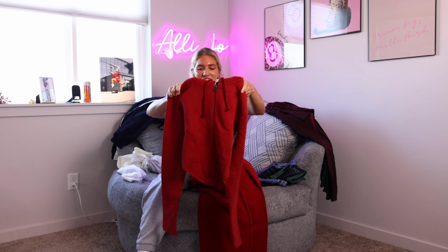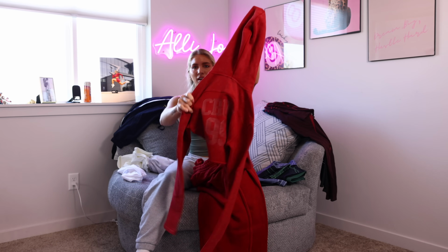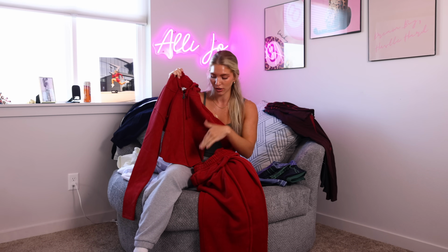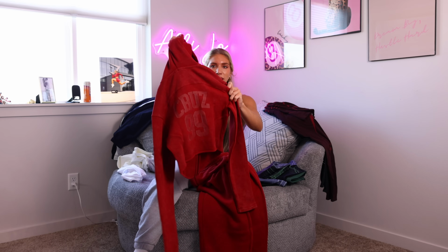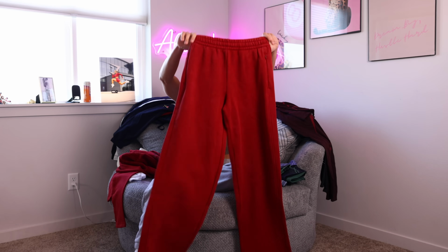And we have this set. This jacket, again, so excited to try on. It's so unique. The cut of this, it goes up in the back and it's quite a bit longer in the front. It has rib detailing on the side that kind of scoop in to contour the waist. Love the red acid wash. It's really soft. It's got Cruz and 99 on the back here. Really nice. Feels very like expensive luxury fabric. We have the matching bottoms.